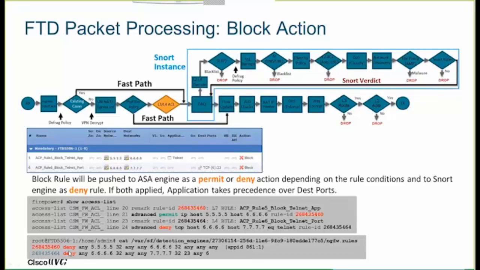And then the next one is deny any 6 6 6 32 host. It's a host entry for 32. And then here we are specifying the port. And this stands for protocol. Protocol is TCP, so it is 6. So this is how the NGFW rules look for these two rules at the same time.